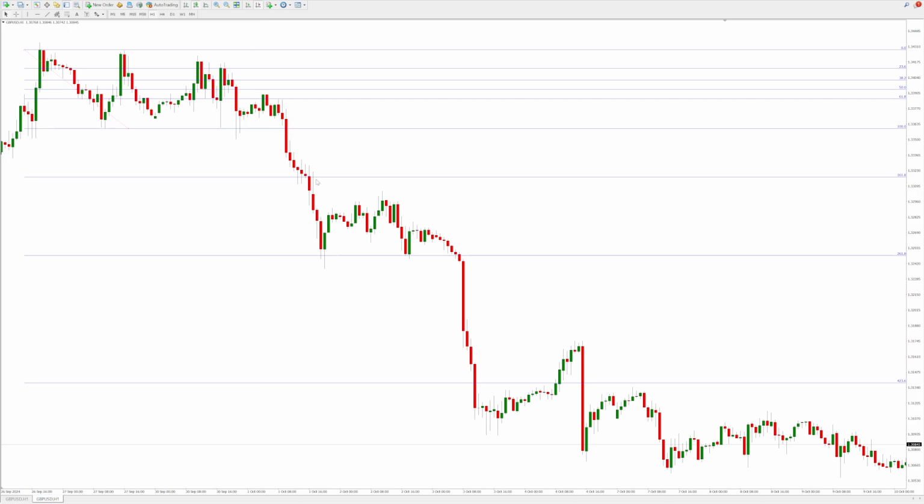Okay, and then when price breaks out, this next Fibonacci level could be considered an entry point as well. So you can trade a breakout to the downside there. Okay, and then we wait for the pullback to occur. We don't really want to sell here because we've already missed out on that move there. So we wait for the pullback.